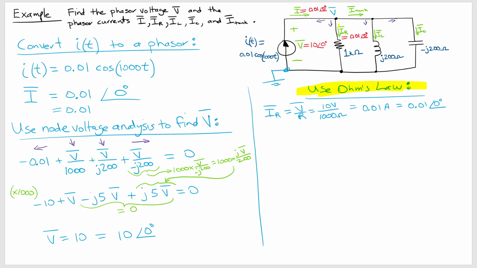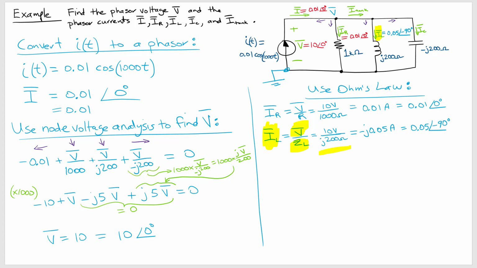So now, for phasor current through the resistor, we are going to use Ohm's law, so it's just the voltage divided by the resistance, okay? I is equal to V divided by R. So we plug in our values, and we get a phasor current of 0.01 amps, okay? And then we're going to repeat the process for all the other branch currents. So we're going to do phasor current for the inductor. Okay, and then it's just V divided by Z. Okay, so this is the more general version of Ohm's law.